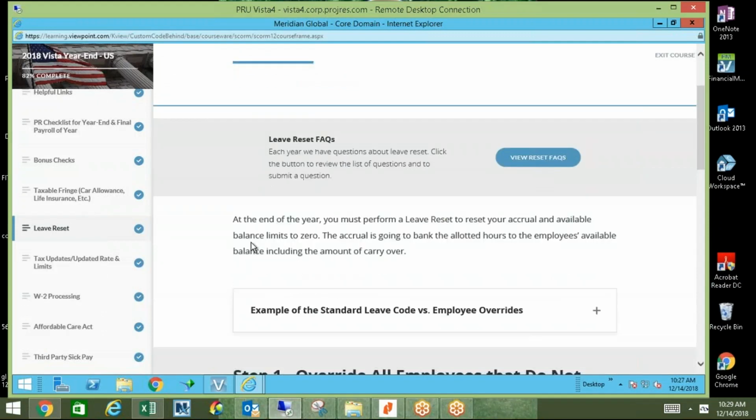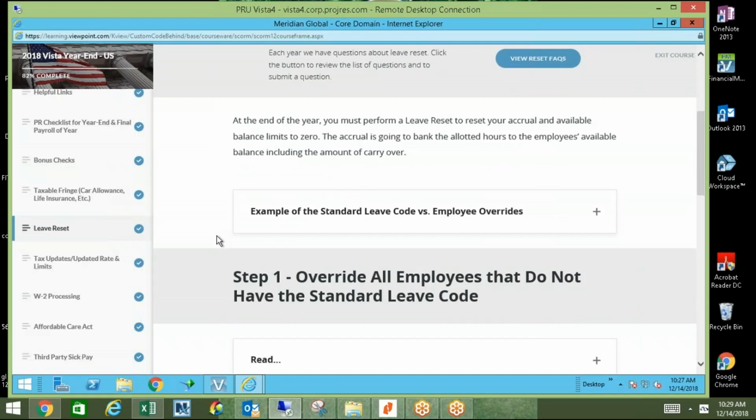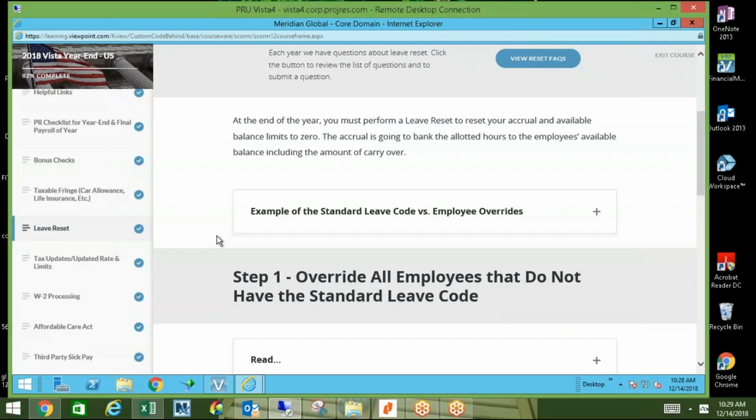I do want to make sure I point out the recommended way to do it for companies that have different levels of leave, which is most companies: first year you get 40 hours or 2 years or whatever. After so many years, you get more time. Don't use different leave codes for each of those scenarios. You should have one default leave code for, say, PTO or for vacation, and maybe another one for sick time if you track it separately.